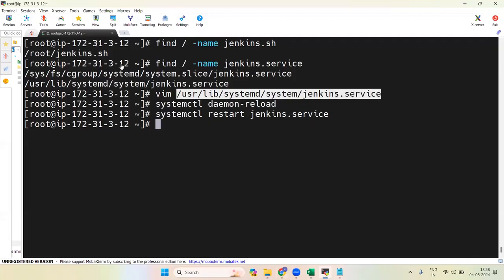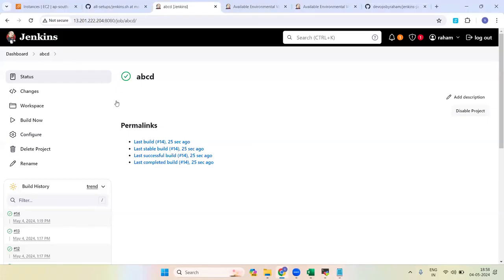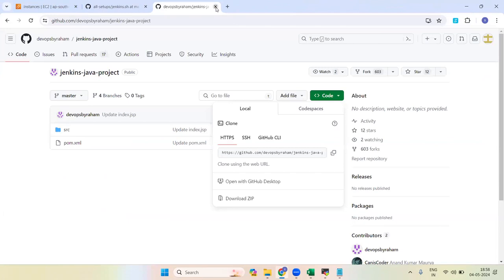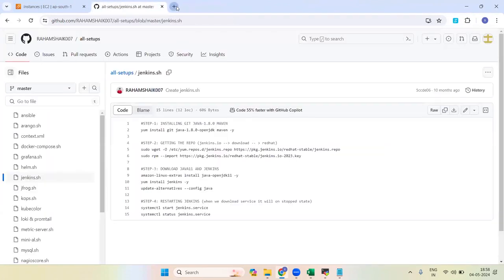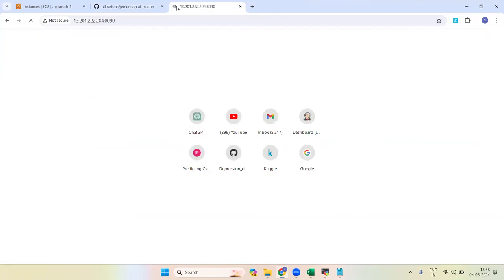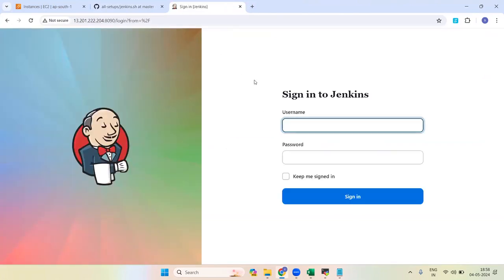Now once you restart, you can copy the public IP address and access it with port number 8090. Is it running on 8090 now? So what is the username for login?